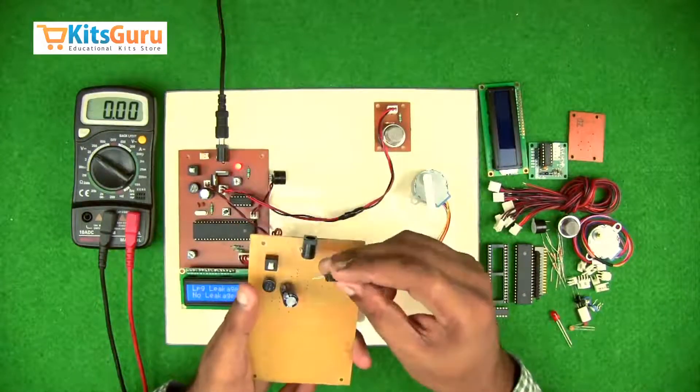Then we use a power indicator LED. An LED has two terminals — the stem which is longer in length is the positive terminal. In case both stems are of equal length, the LED bulb is flat at the negative terminal. While inserting the LED, we ensure that the negative terminal is towards the right side. Along with the LED, we provide a resistor of 1k — color code brown, black, and red — to protect the LED.